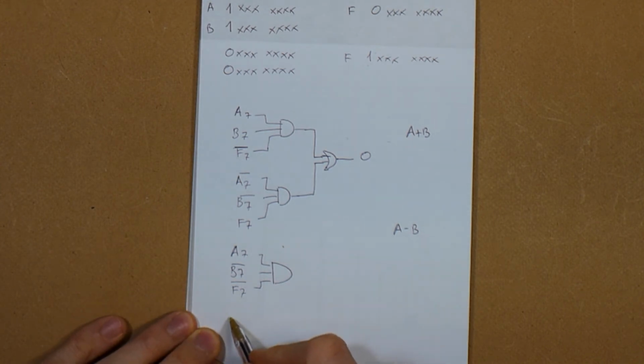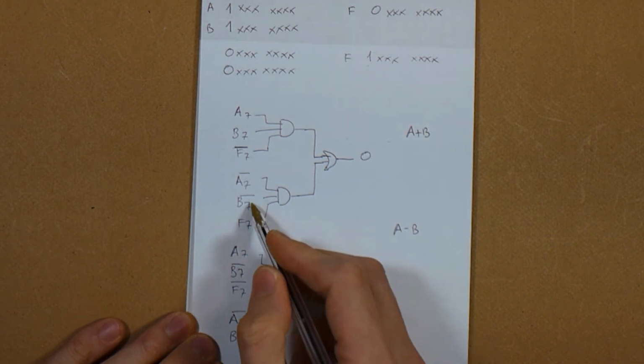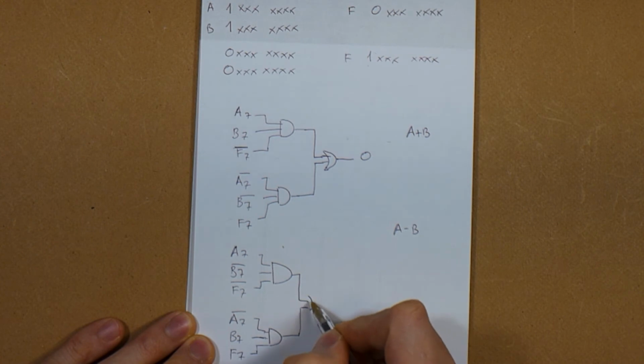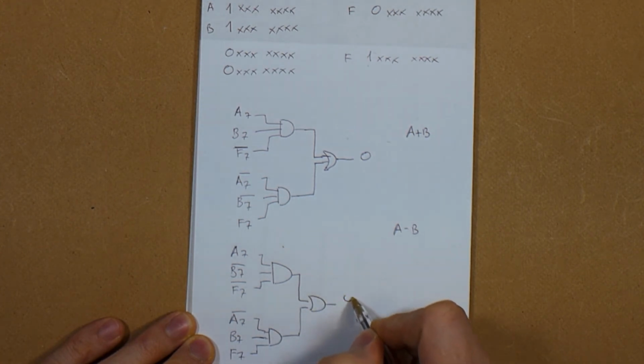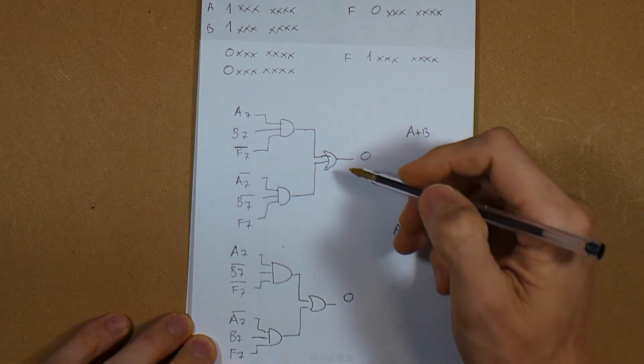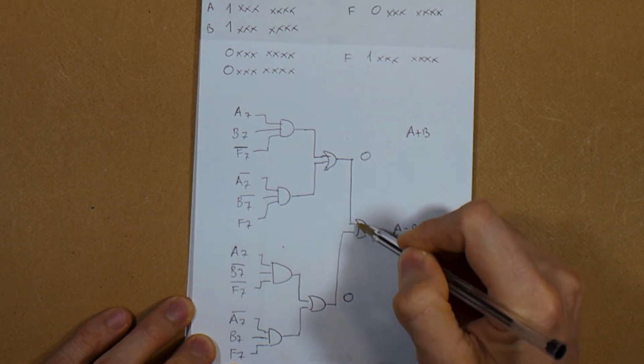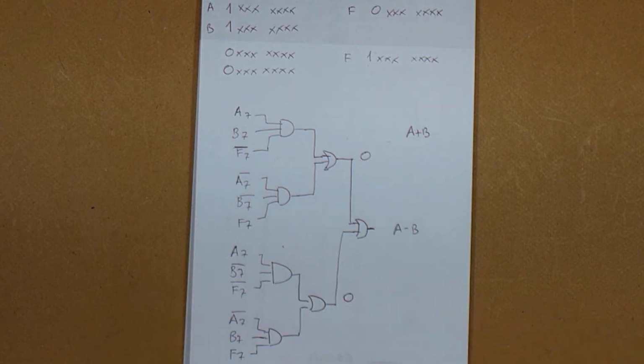And we would also have to get, this time, not A7, B7, it's the inverse of this, and F7. And AND this together. And OR these two outputs to get our other overflow flag, and we will then have to OR these two here together to get a real flag for all the possibilities. And well, you can see that this is already escalating to a lot of chips just for a flag.